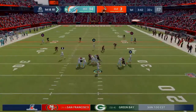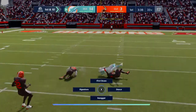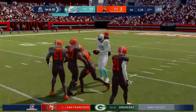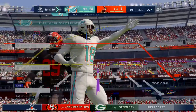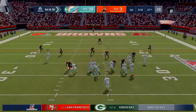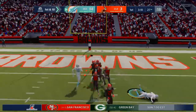Play action now. Fitzpatrick. He's airing it out for Williams. And that is caught. One-handed. Oh, my. He pulled it in. Fitzpatrick. A big play there for the Dolphins. And even 40 yards. And in the run-up to this championship game, so much was made about how would this offense hold up on the road in a hostile environment. Well, that's not the definitive answer.